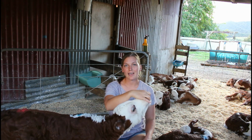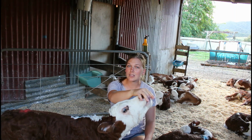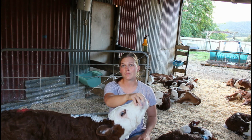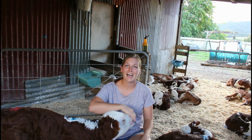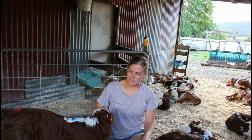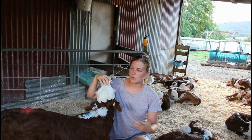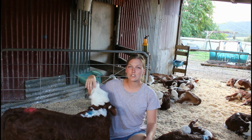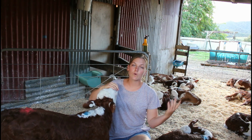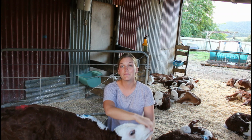Then when we're talking about calf transport, just make sure you have a covered in trailer to prevent them from getting chill. Make sure you've got mats down to prevent them from slipping. And of course drive nicely when you've got calves on. And then lastly, we talked about when we get home what we do with them. Just making sure we check all their navels, spraying it with iodine, and making sure we feed them with electrolytes for their first feed to avoid that nutritional scours when you're changing their milk.